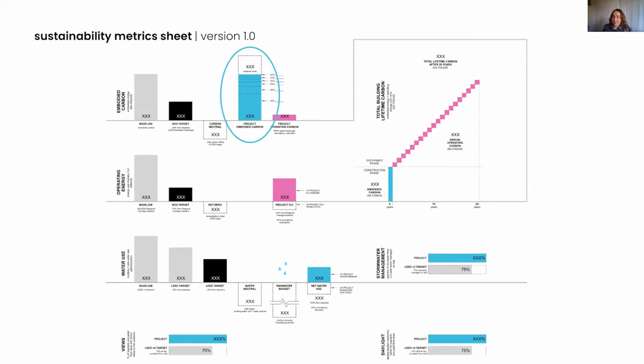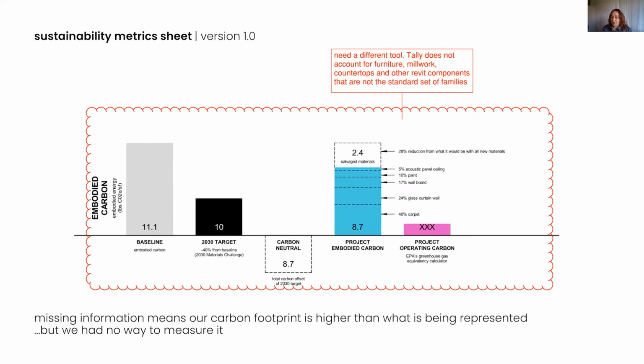And here in the little diagram section is where we account for project embodied carbon. And in fact, we have a little conversion graph that we made, so you can look at embodied carbon stacked against lifetime carbon, which adds up year after year, or operational carbon, and get a lifetime carbon number. And essentially what we realized is that as we were filling this sheet out for a number of different projects to test it out, we didn't have good data on some of the interior materials. And as a result, we felt that our project carbon accounting was probably missing quite a bit of information.